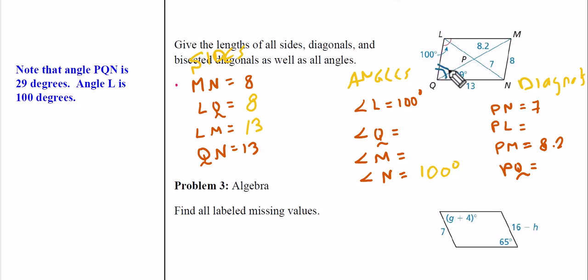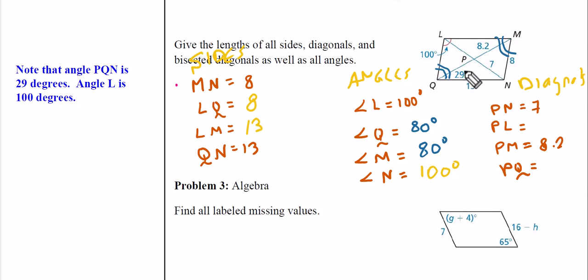We want angle Q. And if we look at the consecutive angles, if that's 100 and L plus Q is 180, well, that means angle Q must be 80 degrees, right? Like we did previously, where we set it up, angle L plus angle Q equals 180. We plugged in 100 degrees for angle L, subtract 100 from both sides, 180 minus 100, 80 degrees. If that's angle Q, then that's also the measurement of angle M, because opposite angles are congruent when it comes to a parallelogram.